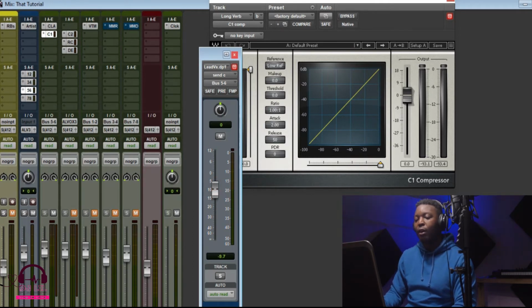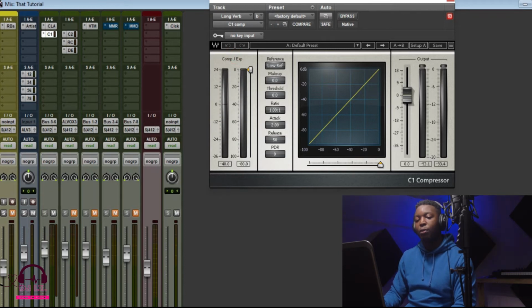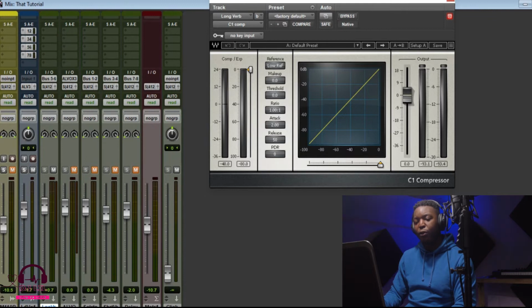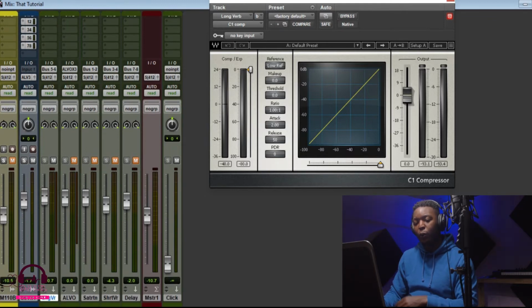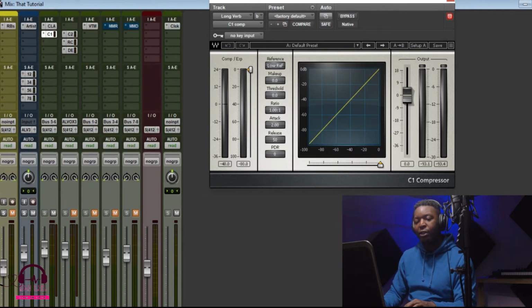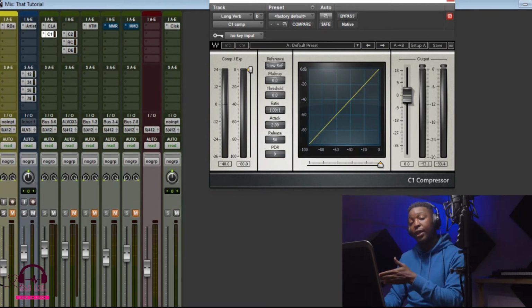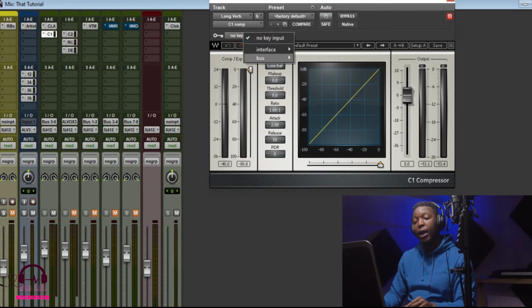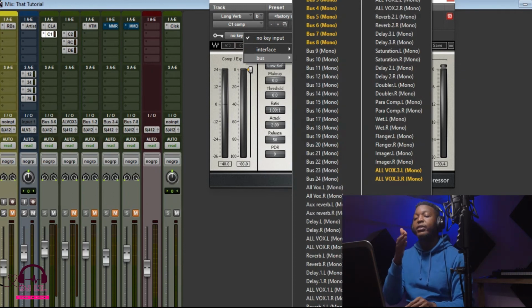almost halfway, close that. Then I'll go to that channel of the lever that I'm using, which is also this one, and as you can see, it receives from 5 to 6, right? Then I'll go straight to that compressor that I've inserted on that channel, which is the same channel. I'll go to this key here, which says no key input. I'll select that, and I'll go to my bus, and I know my input starts from 5 to 6, right?